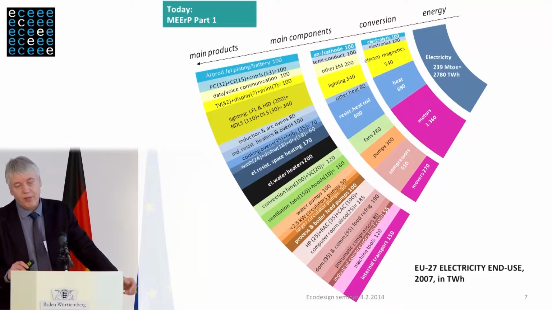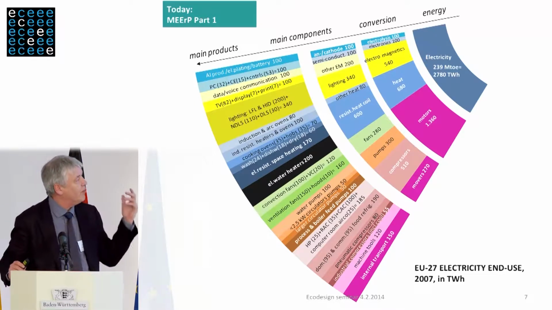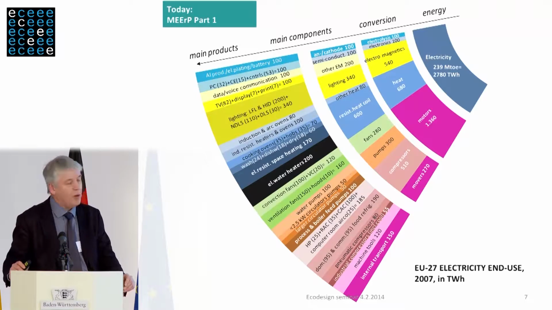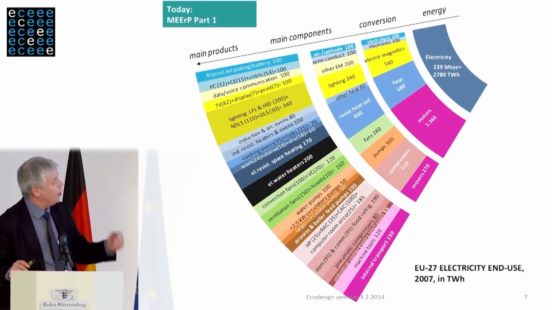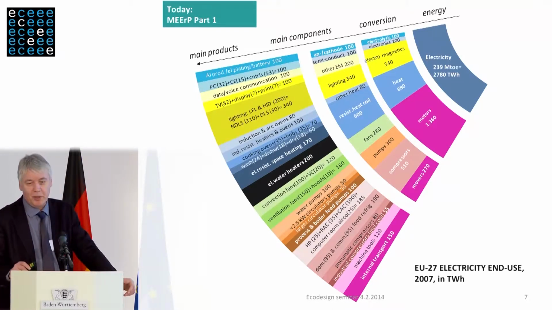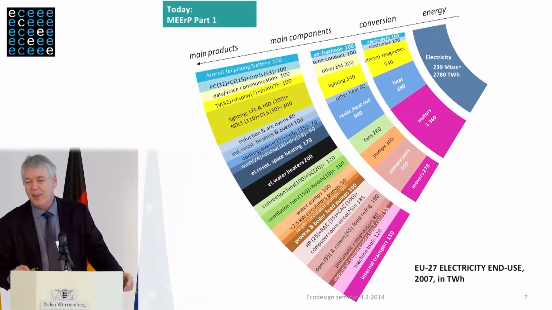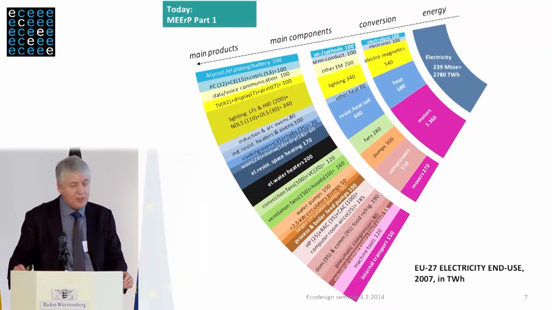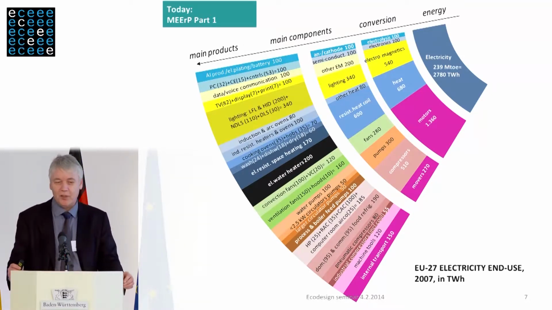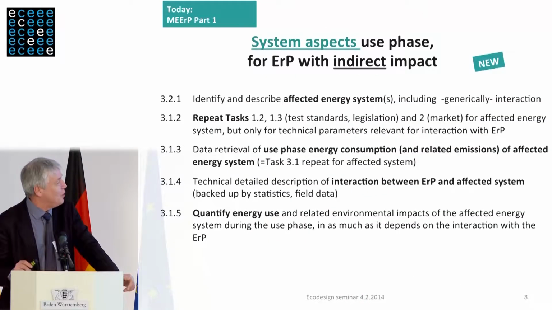This is a part also of the MEErP study, the reference data. This is the segment about electricity, and it shows you actually the order of conversion from component level to assembly level to final product level. You could be happy to look it up. I'm not going to spend lots of time explaining the whole thing, but it's been most useful. I think it's probably the most useful part of the whole methodology study, because I see it hanging on the wall with most of the Commission policy officers who are dealing with this. One picture, 1,000 words, that sort of thing.